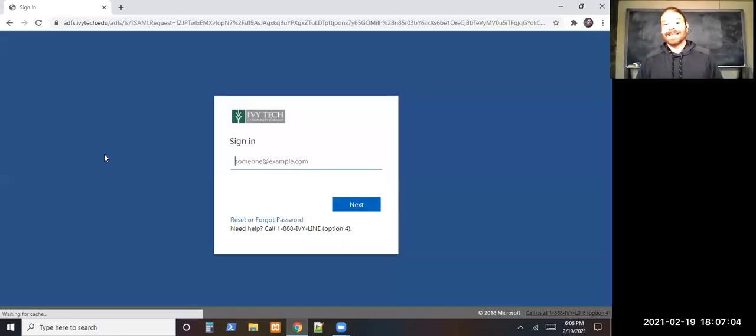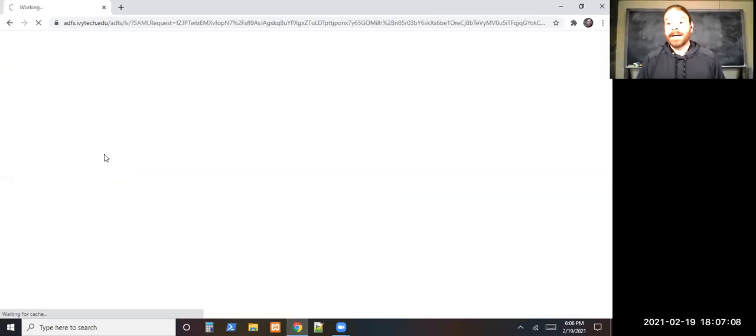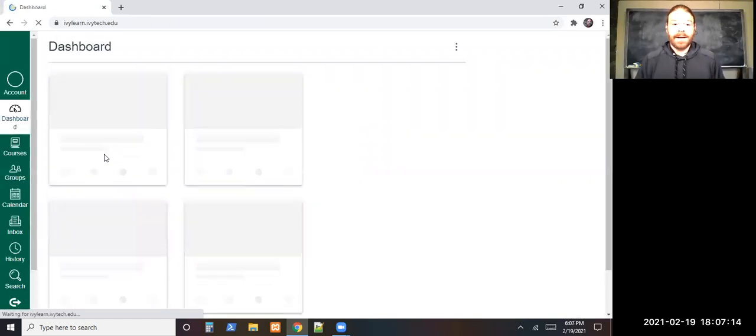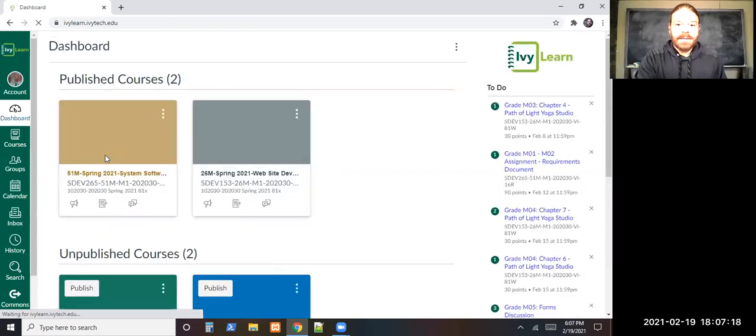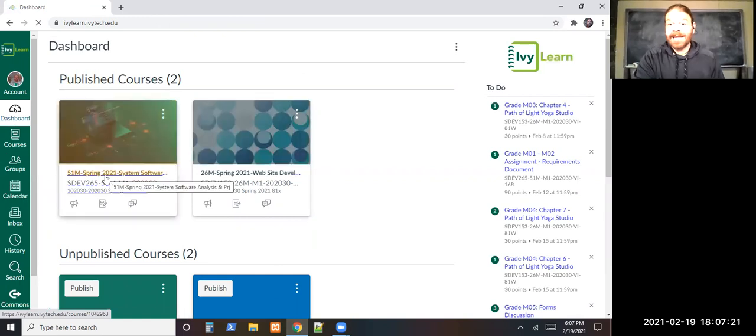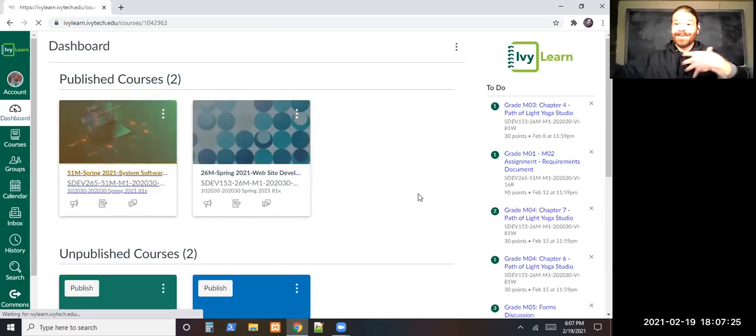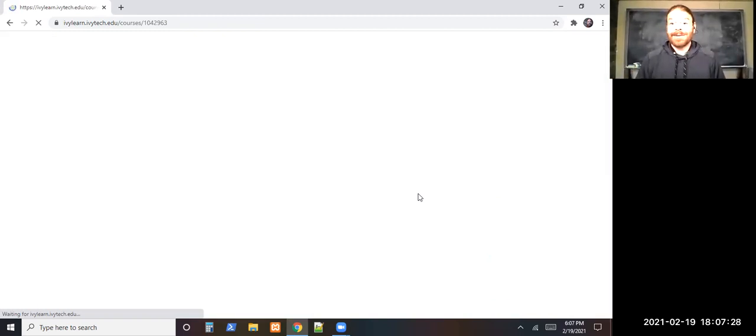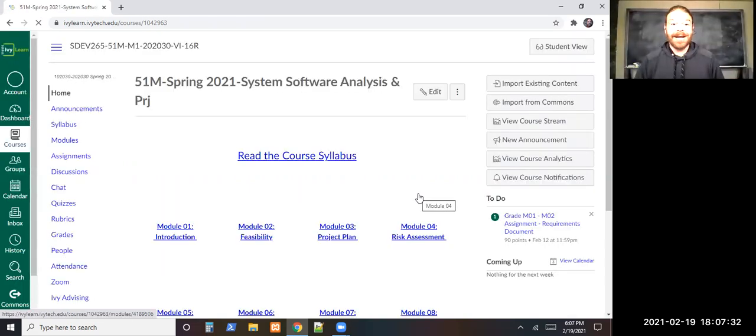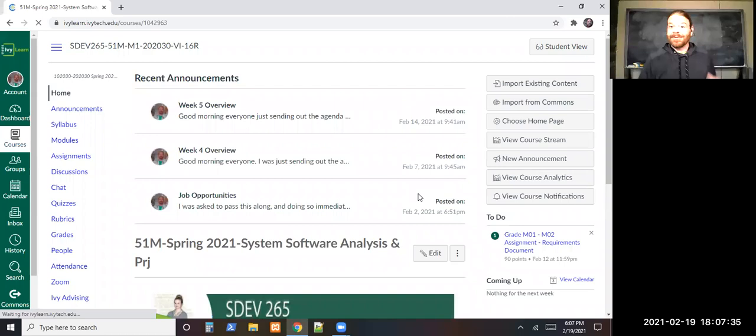So the next thing, I should have left it on Ivy Learn. There's two things coming up. The project plan, the formal plan, is all the scheduling and stuff about how you're going to put this thing together. And then the risk assessment, because it's been mentioned before, this is the paperwork class, right? Every other class along the route through this software development program is all about coding and putting the software together. This is a class where we're looking at all the other stuff involved, focusing on the paperwork. I believe we're only a quarter of the way through, and we've already got more points than the actual software will be worth at the end, right? This is the paperwork class.